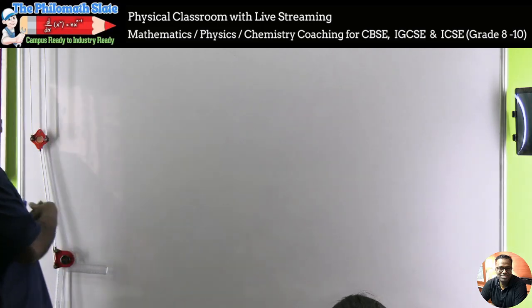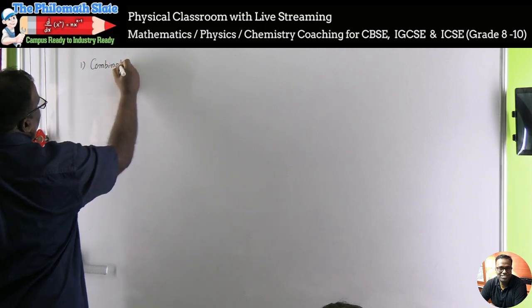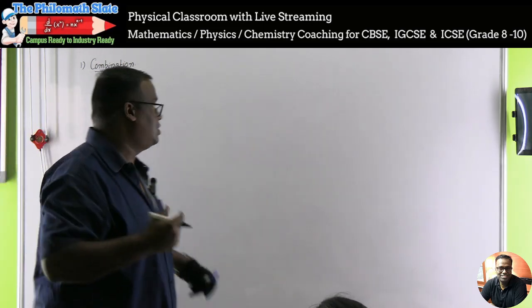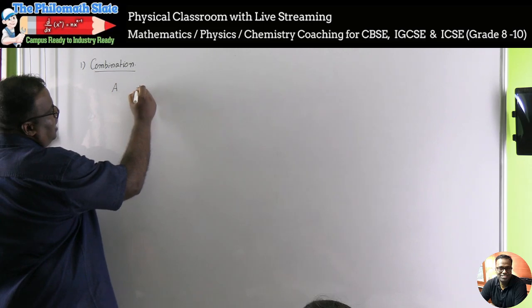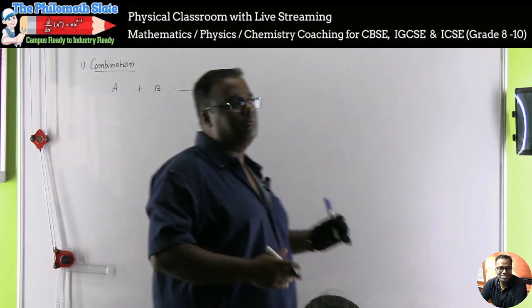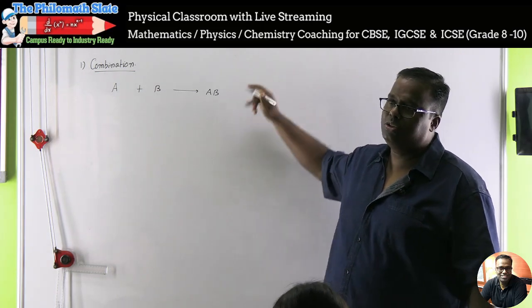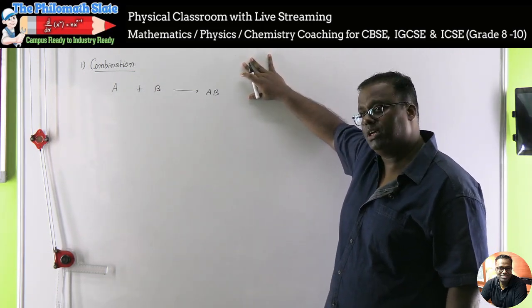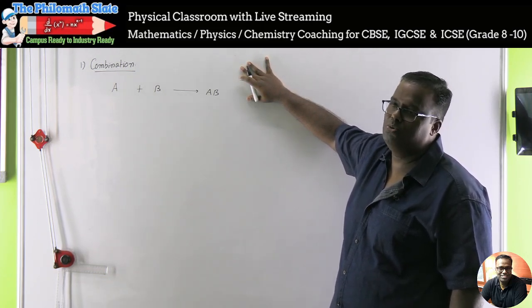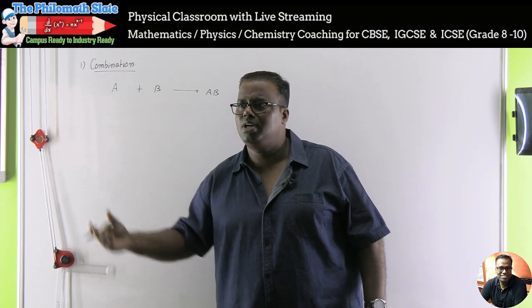Let's see, in types of reaction, what was the first type? Combination reaction. Okay, combination reaction. If you go for any entrance exam and all, they may also ask you as addition reaction. In other syllabi, it is also read as addition reaction. Combination reaction means A and B will combine and form AB. So now start thinking, A and B combine to form AB. Bonds are getting made, so this type of reaction will always be exothermic. C plus O2 gives CO2, right? And what else? H2 plus O2 gives H2O. If splitting H2O needs energy, then forming H2O releases energy. It is the reverse process, right?